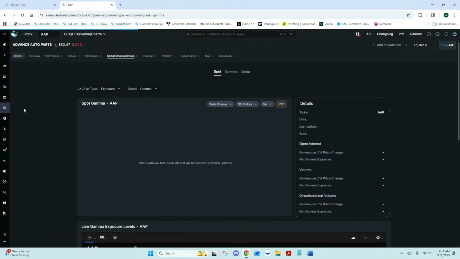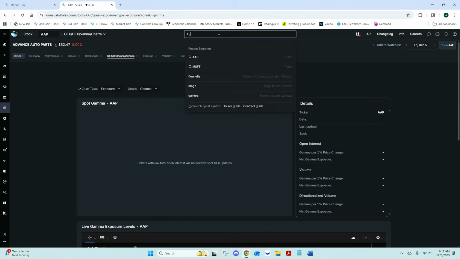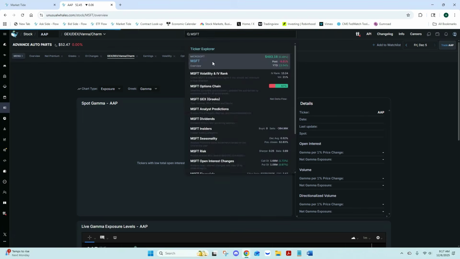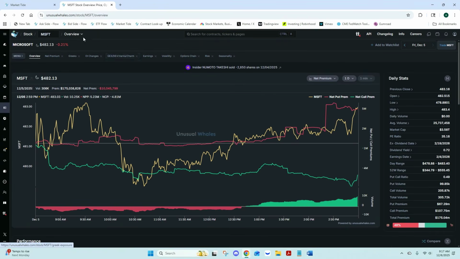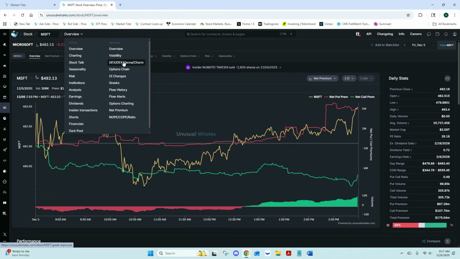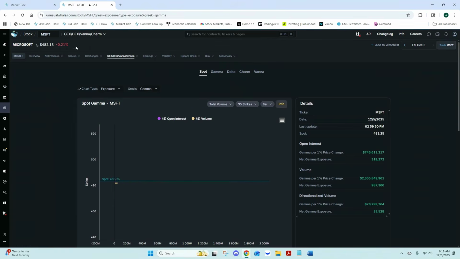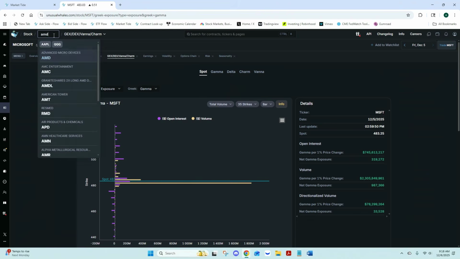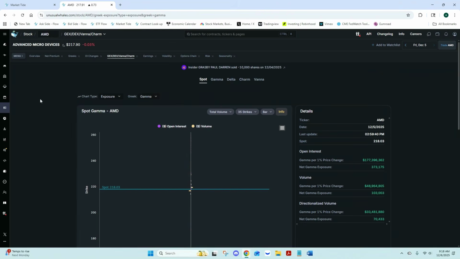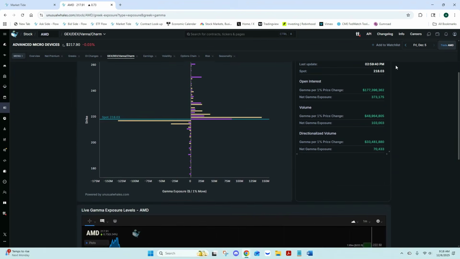So your Gamma page here, again, this will change for every name, and you can access that right up here, or by searching, like, okay, we'll do Microsoft one more time. It's just going to be up here. Otherwise, you can come up to that overview here. It's on the right side here under your options. You have your stock stuff here, options here. So I typically will just come up here and hit that, or I hit it on the tab up here. You can also get it from here. So Gamma right here. You want to look at AMD. AMD's Gamma.